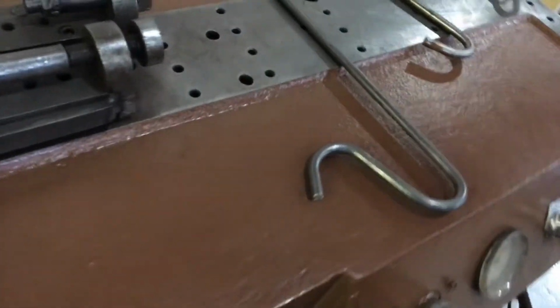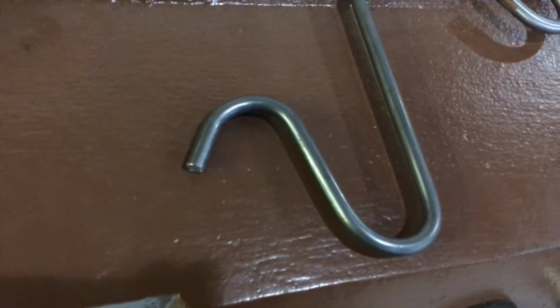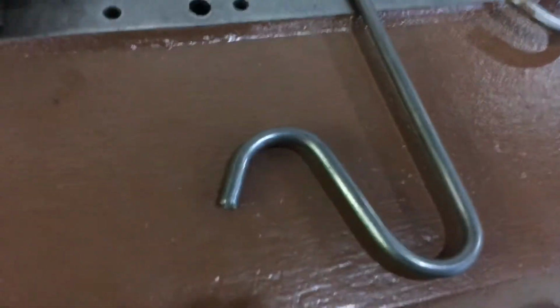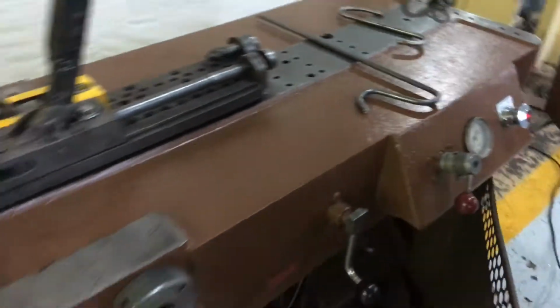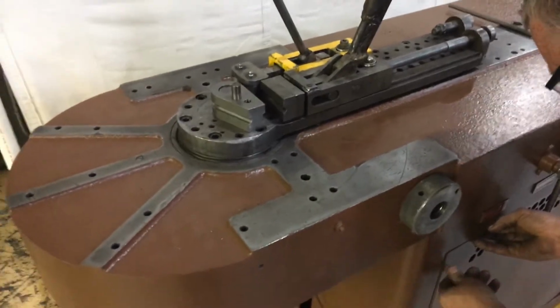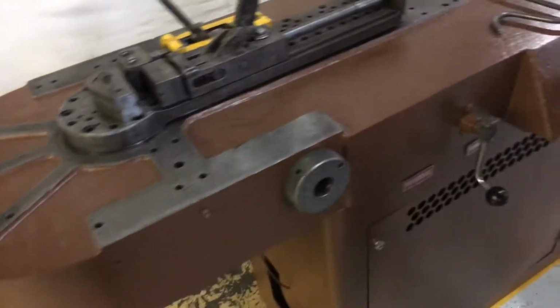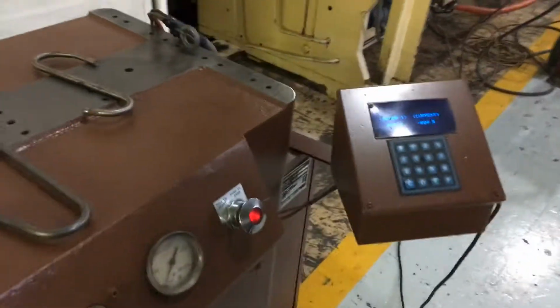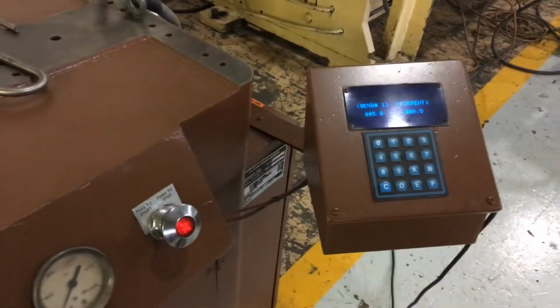Alright. Got some 3/8 inch rod here that did an S hook on. We did a shepherd's hook just now. So I think we'll duplicate the shepherd's hook on the other end. We can run a series. I think we got programmed in 45, 90, and 180. Or 178, just shy of 180. Let's run it through the dry bends right now, just to show the swing arm, and then we'll do the actual bending. Okay.